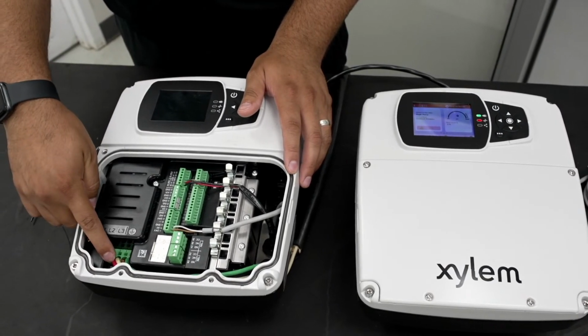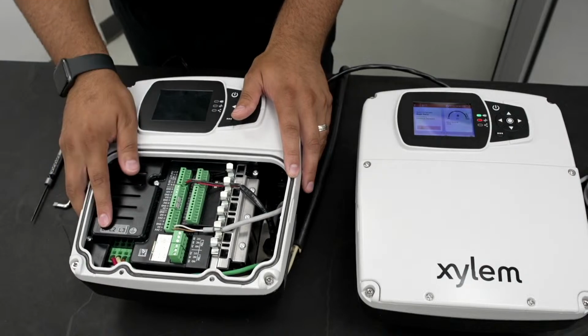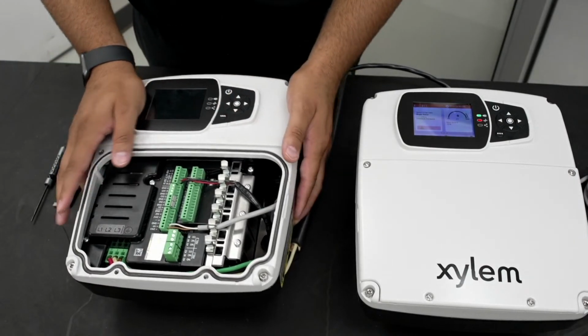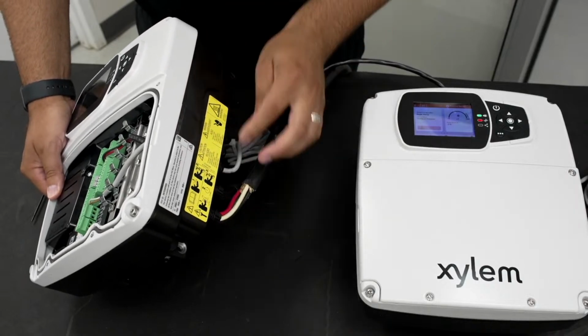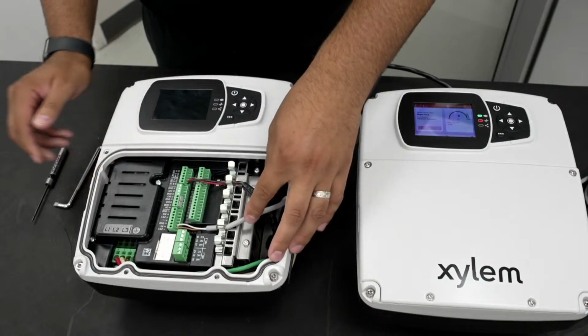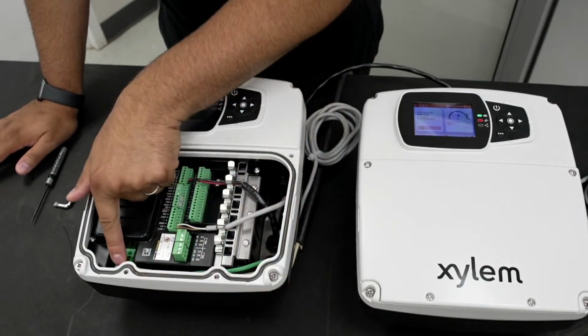So you have your 3-phase power, right, and the ground going in there. L1, L2, L3, ground. It's labeled for you here. We got a bunch of ports along the side of the VFD where all the wiring will go through, and they come up through the side. So your power wiring's running there.